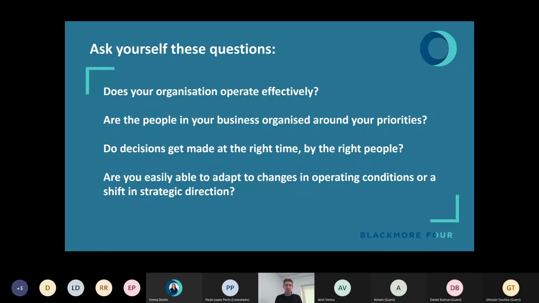Do we organise our effort? Do we organise the skills and capabilities, the ways in which we work together around the things that we intend to produce, or the output that we intend to see, the business results that we're striving for? And I referred to decision making earlier. Just ponder whether or not decisions are getting made at the right time and by the right people.